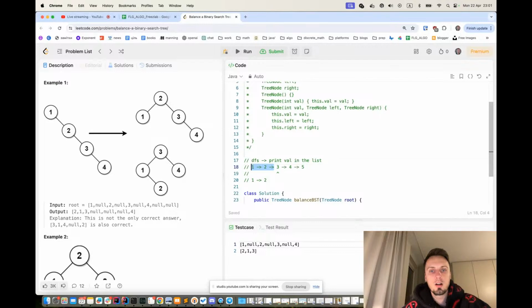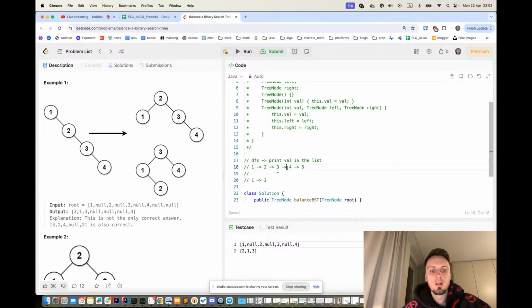Then we do recursion here and recursion here. When we see only one value, we just create a new node and return. If it's two values, we also create a new node, and here we can do everything.